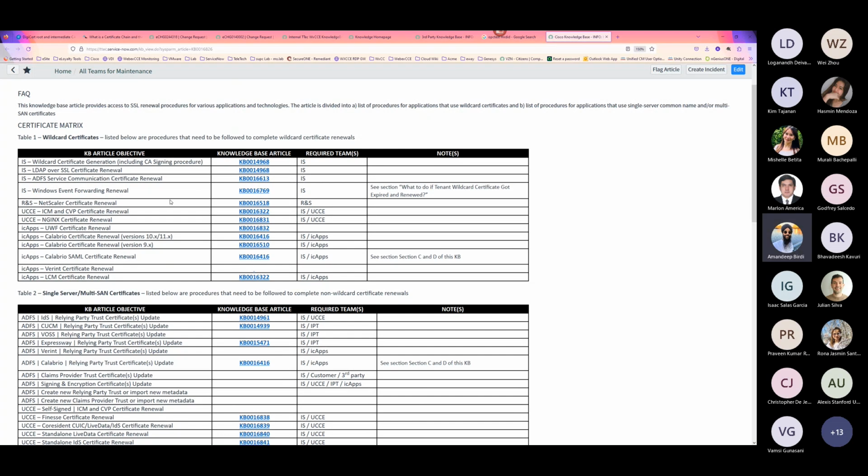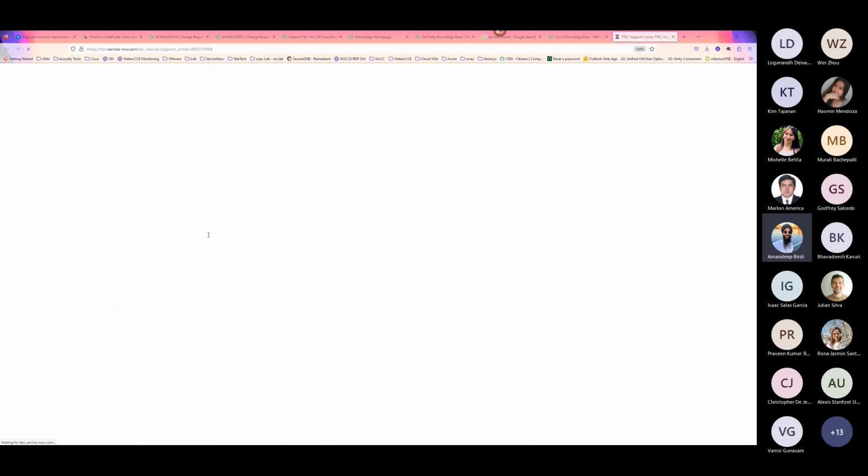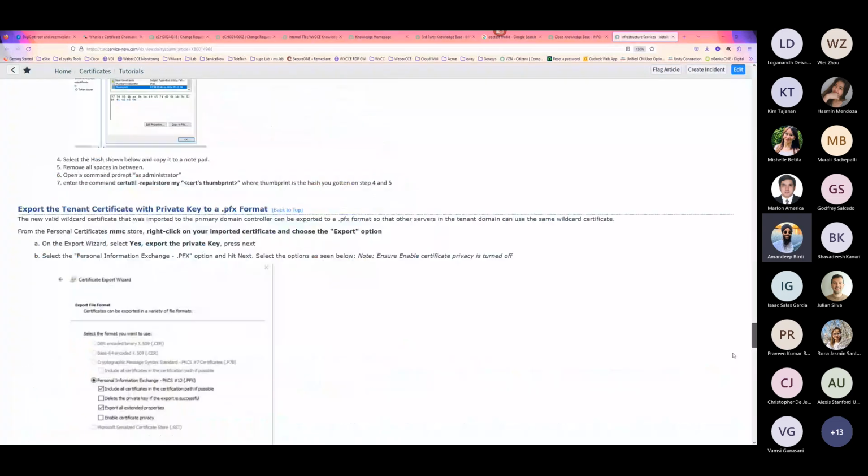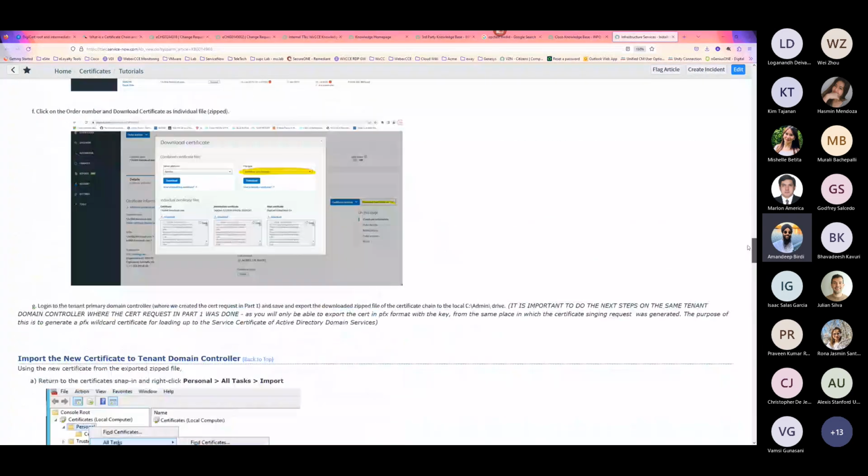One thing I want to mention, we as the application teams, so UCCE, IPT, third party, should not ever generate a CSR for a wildcard cert. That needs to be done by IS. IS has a whole process on how a wildcard cert is generated. They manage all of it. We just need to tell them, hey, this cert's expiring, I need this. And IS would then be following this KB here, that was written by Mary, right? They follow this KB and generate this cert and make it available to you in PFX format. So this is the wildcard cert, right?